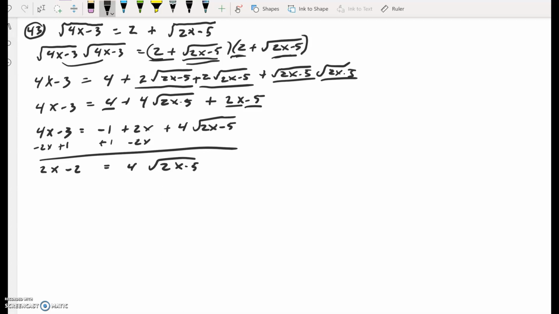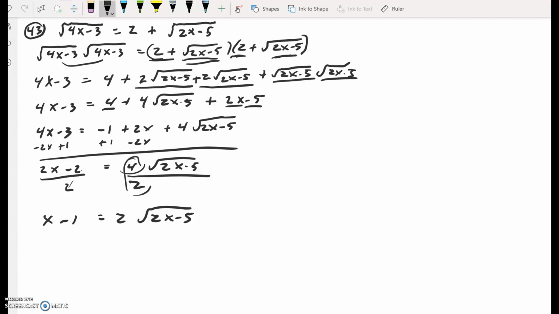There's a bunch of things we could do at this point. I'm going to choose to divide both sides by 2, just because it makes things smaller. This 2 distributes to the 2 2's, and I get x minus 1. And this is just a 2. Why didn't I divide both sides by 4 to try to get rid of that 4? Well, then I'd get fractions on the other side. I don't really want fractions in this problem, and I really don't like the looks of my x either.